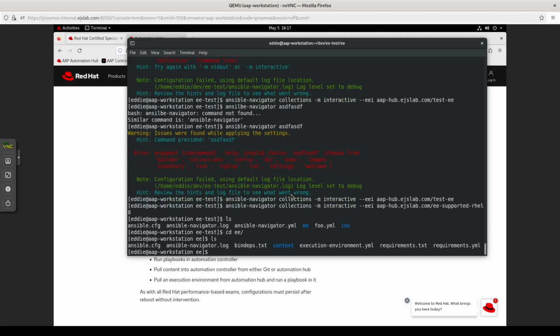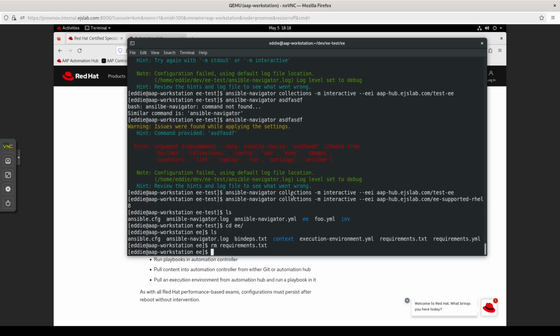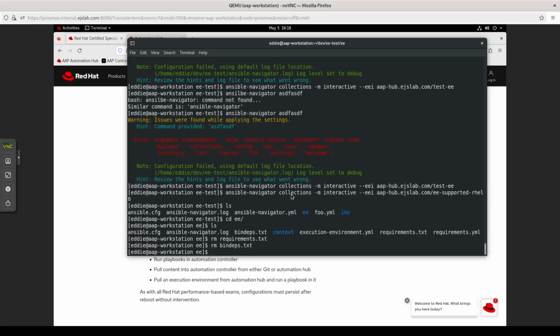All right, so I'm going to go back to here. I'm going to get rid of stuff that we don't actually need for this. So I'm going to get rid of requirements.txt. I'm also going to get rid of bindep. That's not an actual thing that we need.